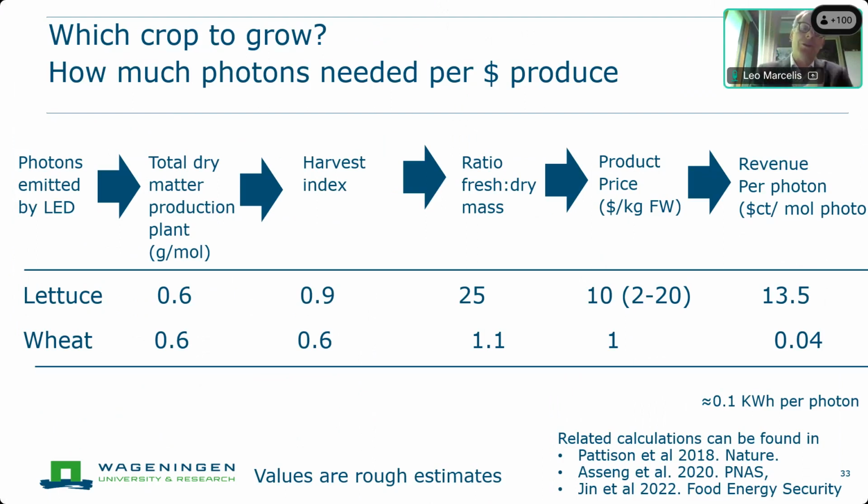And maybe now you also understand where I started, when I said that even if my calculations are quite a bit wrong in some places, it will not change the overall conclusion, because it is a huge difference. I also made a lot of assumptions about the price, but if you look at the electricity price, maybe it costs 0.1 per kilowatt hour. So then you can do some further calculations.